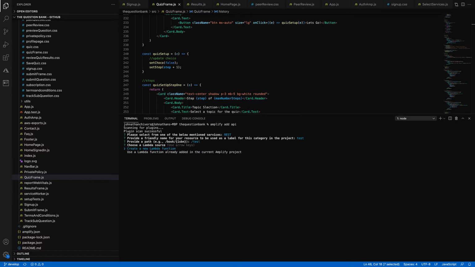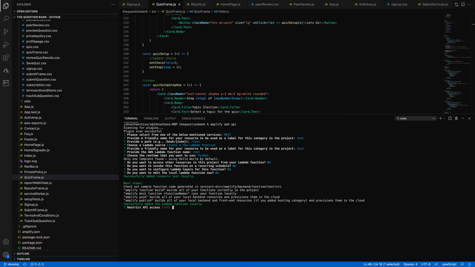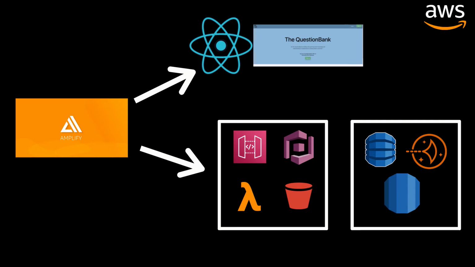There's a lot of CloudFormation in the background that AWS spins up using AWS Amplify, but I don't know anything about that really. I can have a look at it if I want, but it's all fully managed by AWS, fully CI/CD, and I can just specify I want an API and get on with that API. It's absolutely fantastic. Outside of AWS Amplify on the second box, I do have other services that I use.